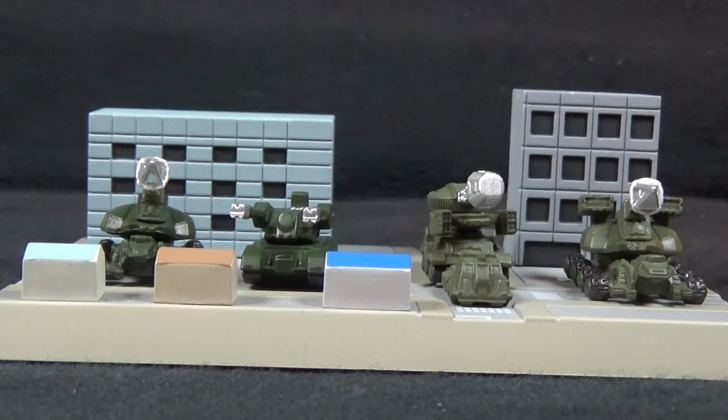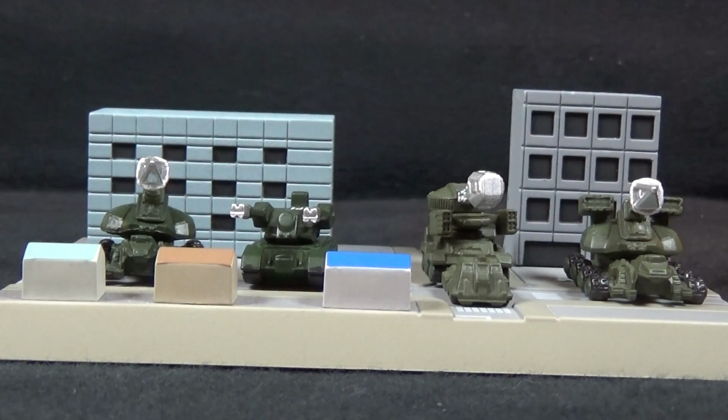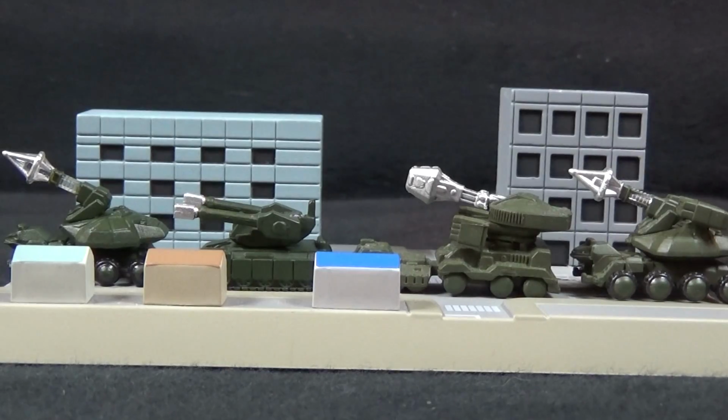And here you can see all 4 tanks that we've gotten over the course of these lines. The 2 from this current set here on the left, and the 2 from the Burning Godzilla figure on the right. The ones from Burning Godzilla are specific to that figure since they are supposed to be the freezing weapons instead of just the more standard weapons that we get with the rest of these series. And I do hope eventually we'll get some more of those vehicles. You can see there is some reused parts between the 2, but they are definitely all different little vehicles.